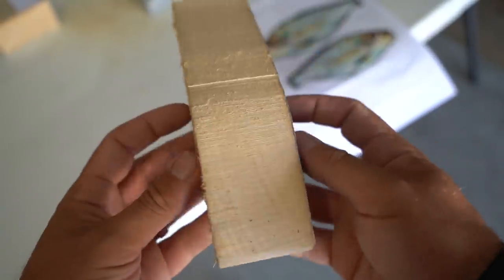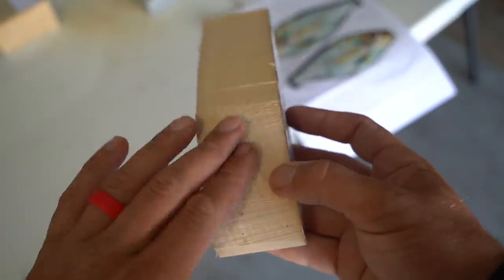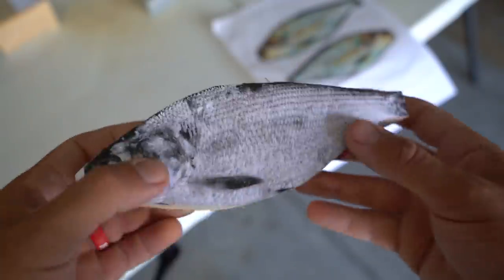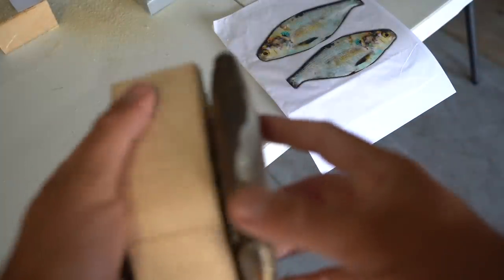Actually, I really like the thickness of this too. I think we're gonna leave it about like this. It's about 1.5 inches. No, I'm just totally kidding, guys. We're probably gonna make it kind of similar to old Mr. Hinkle shad when it comes to thickness.